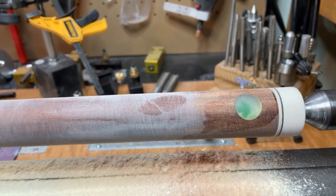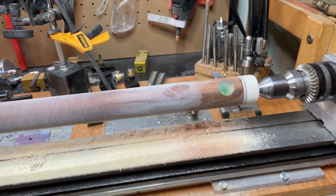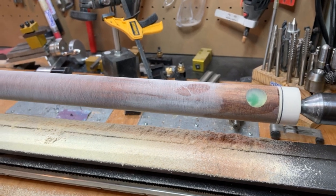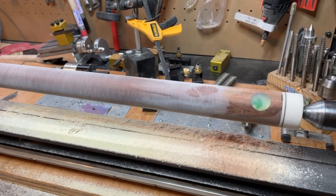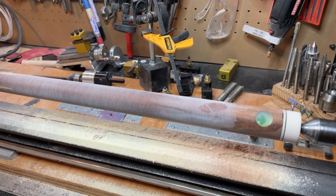They made a few of these cues. I believe they were all 58-inch two-piece cues. I've heard some cases report that they were only sold in Canada but a few of them made it down here. They are pretty unusual — this is maybe one of three that I've seen in my whole life. But I'm going to try to do my best at making this cue look good. I thought the white with the black simple rings is going to do it justice.